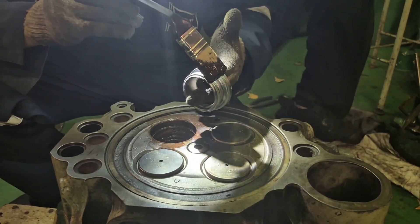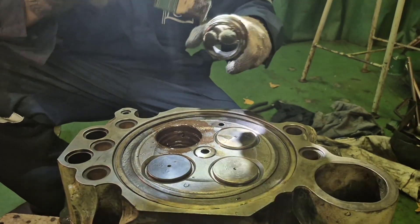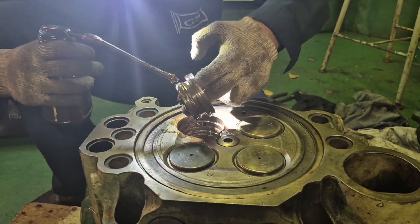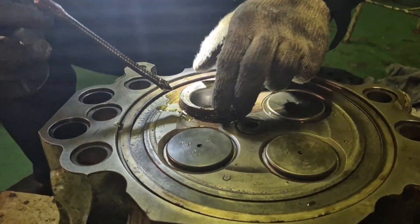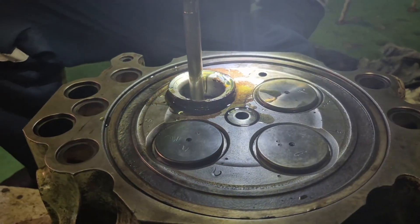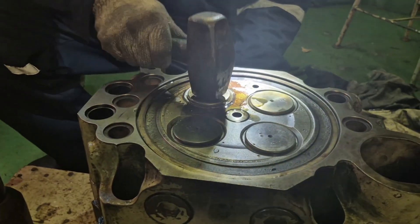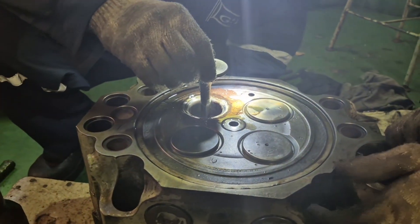This is how I insert it. First, you have to lubricate this seat. This seat was just taken from the freezer — it is at minus 23 degrees — because it is very difficult to install without cooling it, without freezing it in the freezer. I put the pass lip and add lubrication around it, just to be sure the seating will go in easily. Using the valve guide and the valve spindle, just hammer it at the center of the valve spindle. When you hear the solid sound, that means it is sitting properly.